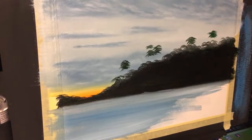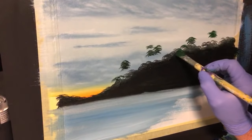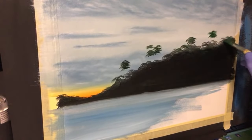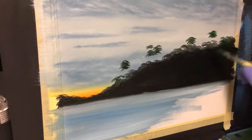Now we're going to use the forest green on its own. Now I'm just wiping that, I'm not washing it. Picking up the forest green. And we want to, all this green dark area, find those tops that you've done. I've got to get that paint a little bit wet down here, that forest green. This is just straight forest green, neat out of the tube. And go on top of the blacks and do these kind of half moon shapes all over there.